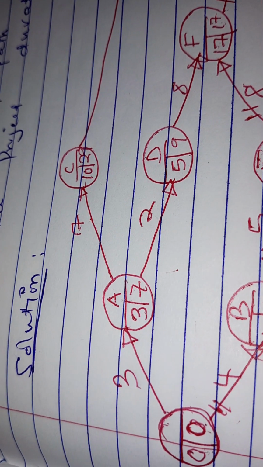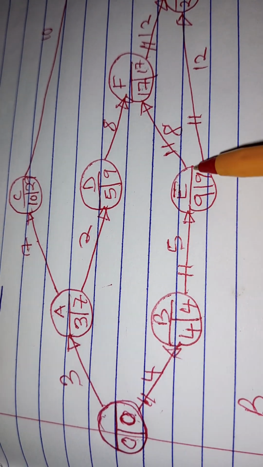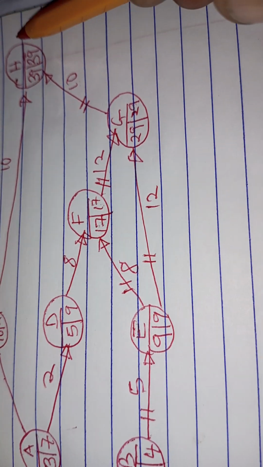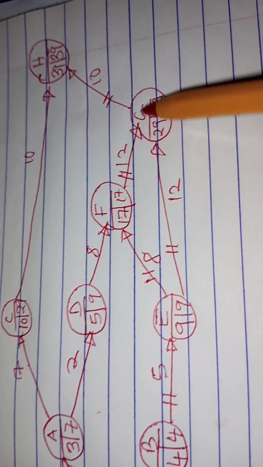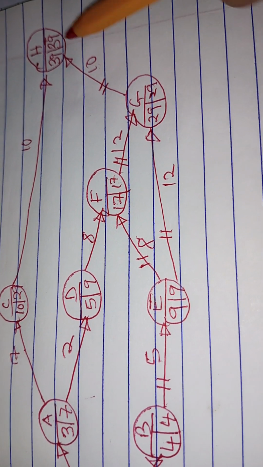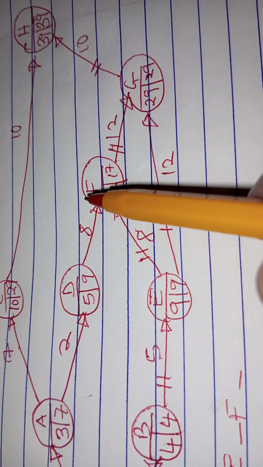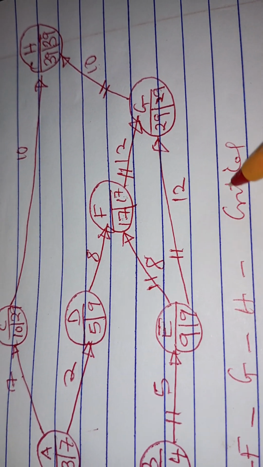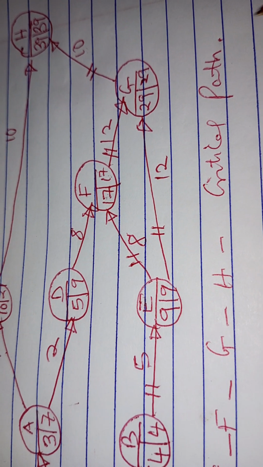So when we are asked to get the critical path, we write the critical path as follows. We have activity B along this critical path having been defined as the longest path. So we can have activity B, E, G, and H. But then, if we add the F along the same way, if we go from B, E, F, G, and H, that becomes the longer path, compared to B, E, G, and H. So we shall write B, E, then we move to F, then from F we go to G, and then lastly we go to H. That is a critical path. The longest path in the whole diagram.